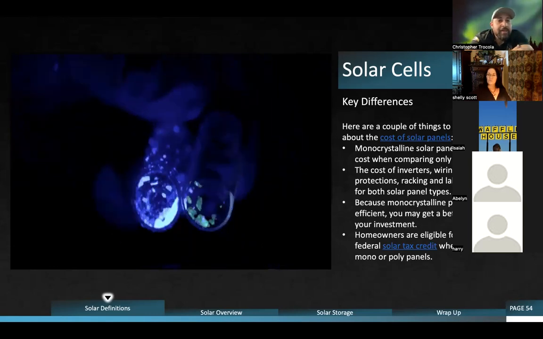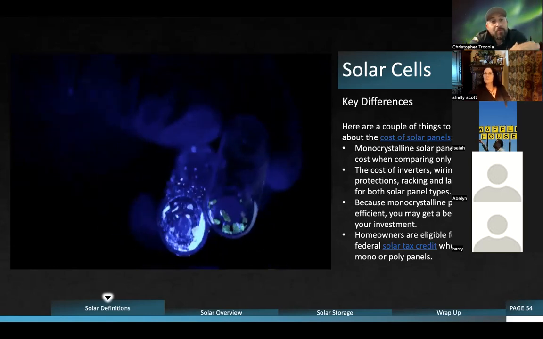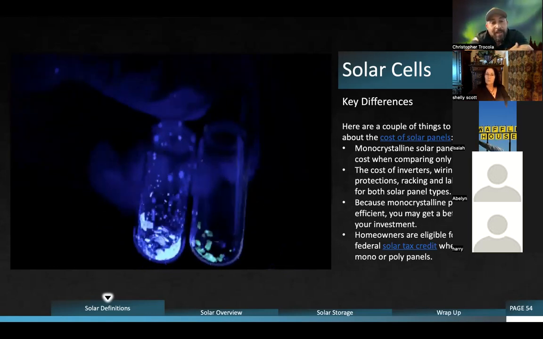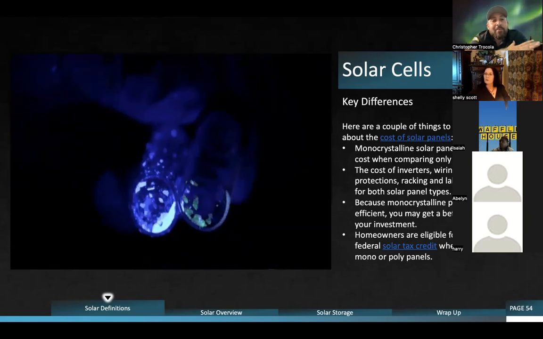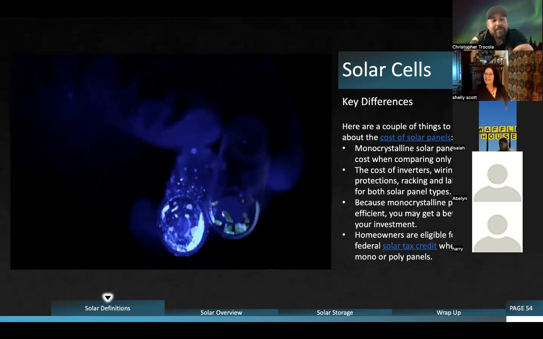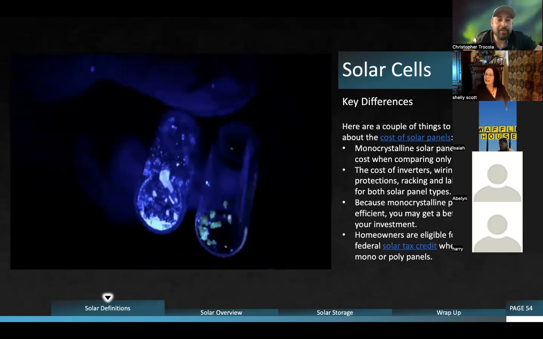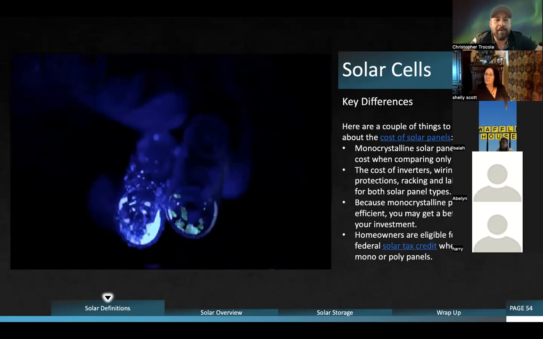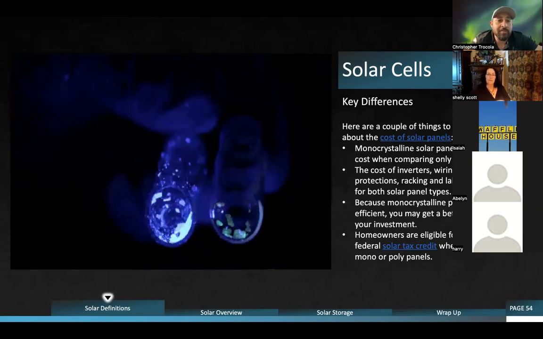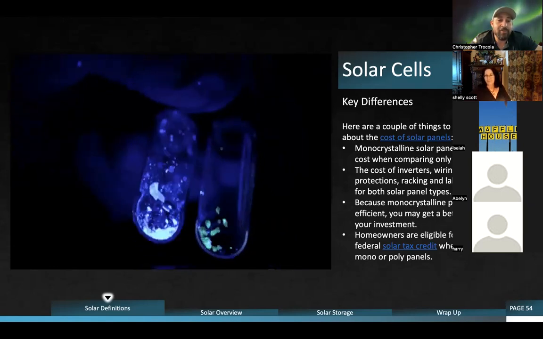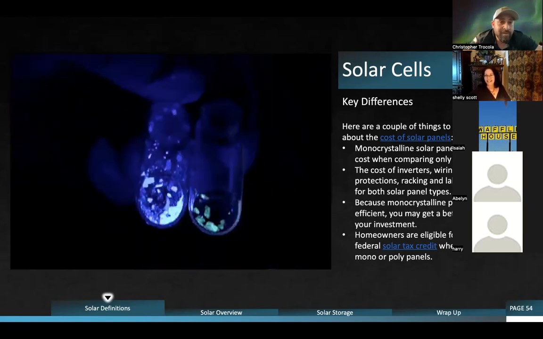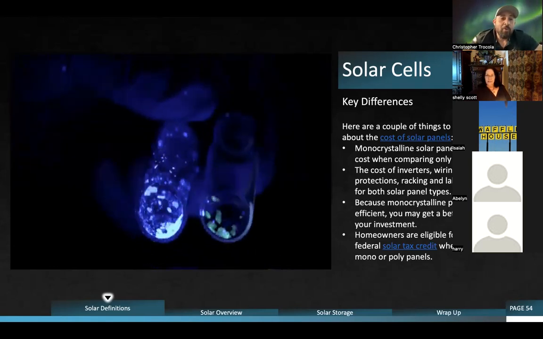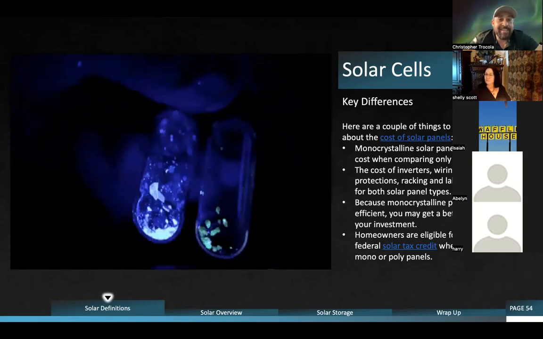This is something that I had to add in here recently. Homeowners are eligible for the federal tax credit, whether they choose mono or poly panels. I can't believe I had to put that in the training, but I've heard it come up. There are smaller companies who can't afford mono panels as an installation without having a huge adder. And it's like, oh, you need these type of panels to be able to qualify for the ITC. That is false. Doesn't matter. You can still go with that company because they're cheaper equipment. Doesn't affect your ITC.